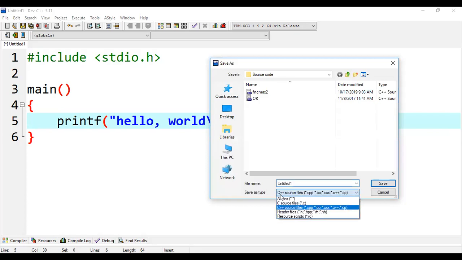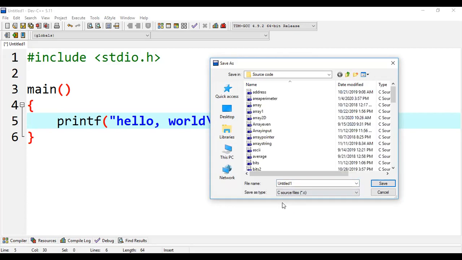So you save it in a folder where you have access. If you save it in a folder where you don't have rights to run any piece of code, any executable files, then when you start running, it's going to show some errors. So make sure you're saving in a folder where you have access rights. Now you want to save it here.